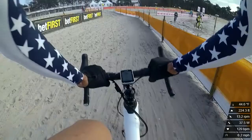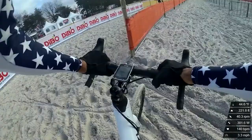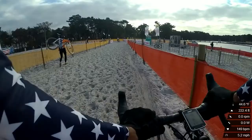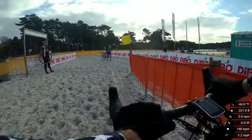Yeah, this bit here, I'm gonna try this. I might actually be able to ride this. Something happens here. Oh, I can just make it to here. Nope. So there's a bit of a hard line. I'm just making it to there. The problem with those efforts, it's a short lap. So we'll do like 7 laps, 6. And those little bursts of power, burning too many matches. So it's just not worth it.